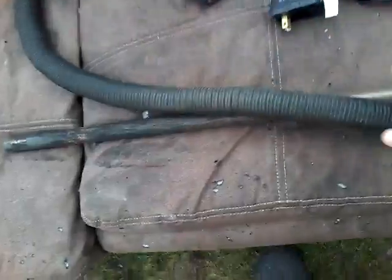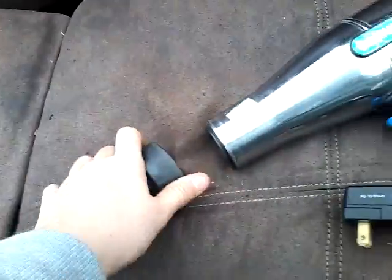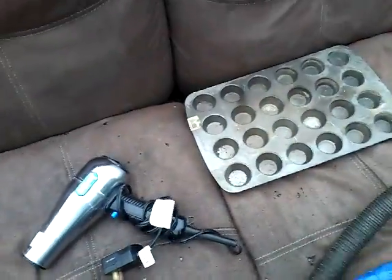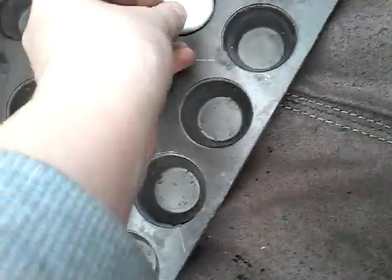I found this, I think it's a shop vacuum thing, in my garage. I have no idea what this is, but this is nice metal, and these all fit perfectly together. I don't think I can show you this, but see that? It's a nice snug fit. And then we have that muffin pan that we made these little muffins in. See that?